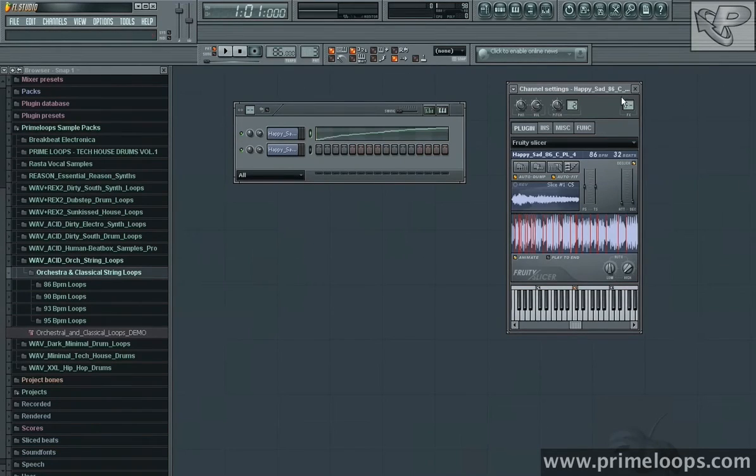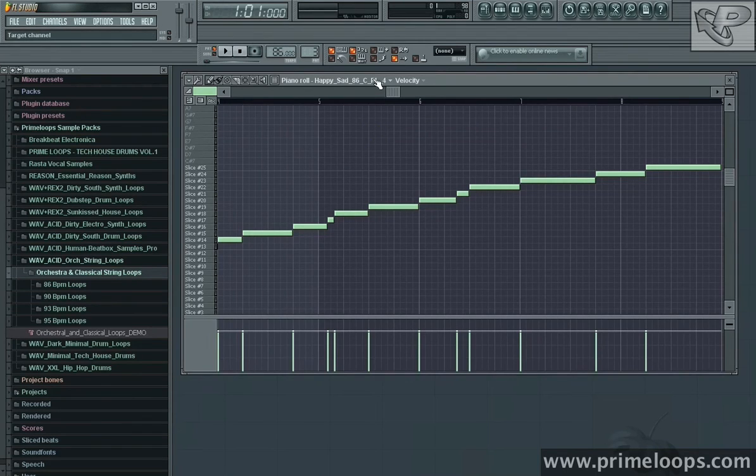And this is actually looking pretty close to what I need for chops right now, so let me just play that back. That sounds pretty good. So let's get to rearranging this on the piano roll. Again, I'm just going to right click on this section here to bring up the piano roll, and I'm going to erase most of this information.